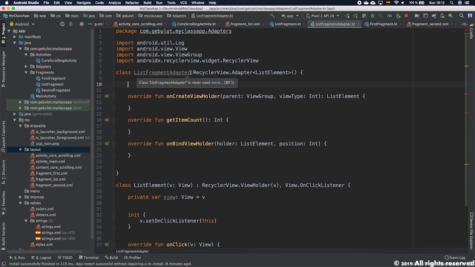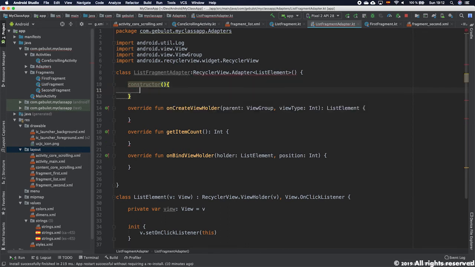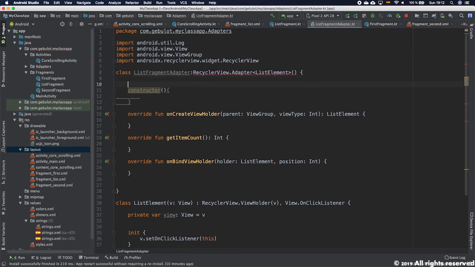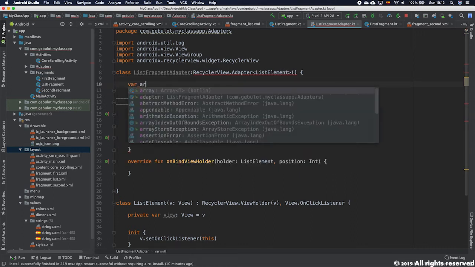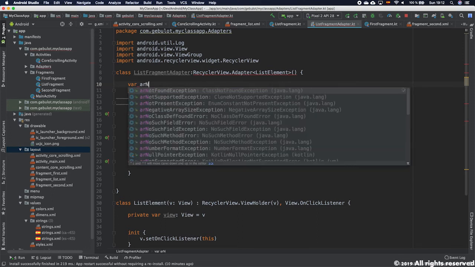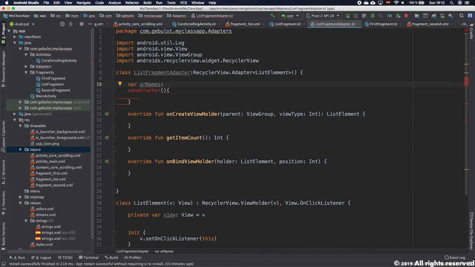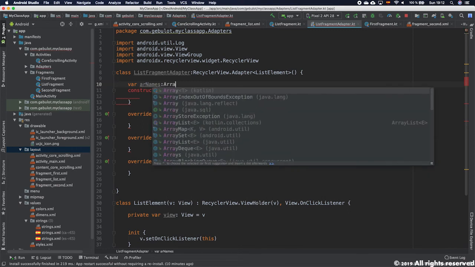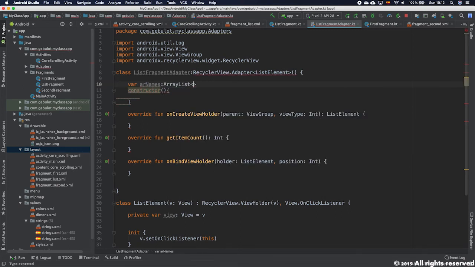Okay, the constructor here, we can do a constructor. We will ask the adapter to receive an array list of names, of type array list string.